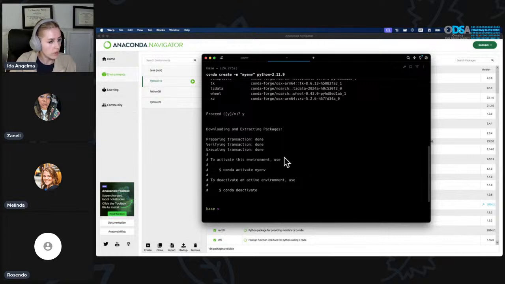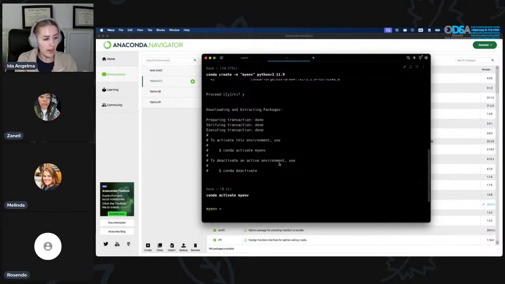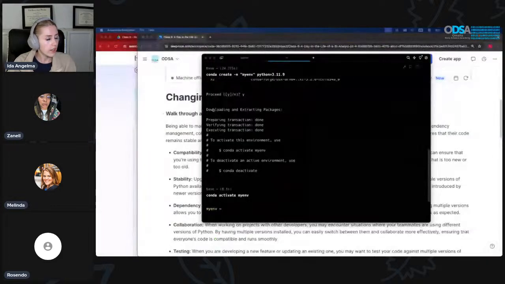It doesn't take too long. And it shows you, to activate this environment, use conda activate. So conda activate my environment. And now, see how it says my environment right here? Whatever I run here, like conda install, it now applies to my environment. So let's look at it.